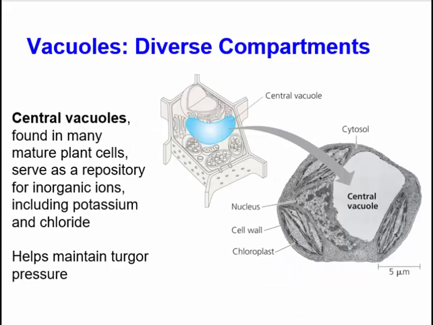Another kind of vacuole, which is pretty big in plants, is this central vacuole. So this is found in many kinds of plant cells. This can be important for storage of different kinds of ions. If you think about the turgor pressure in a plant, so this filling up with water gives those plant cells that rigidity. And so those are some of the functions of this central vacuole. All right, so that's it for part one. We'll talk about mitochondria and chloroplasts and some other organelles in part two.